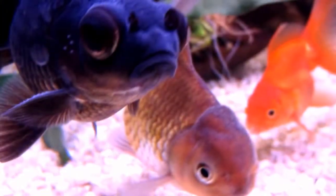The light runs on a timer, that's why it's all dark here. So yeah, you can just see here's Theodore getting some food, enjoying himself in the new tank. So I'm very, very happy with my new tank. It's a bit old tank, but you don't see it that clearly. So still looks really good, and the fish have a lot of room.